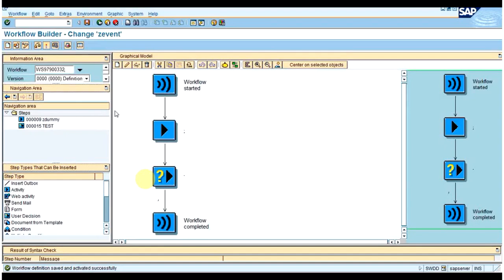Now the third one was, now I will trigger the event through change document. What is this change document and how can we trigger it? Whenever there is a change in an object, one change document object is associated with that business application or business object. So whenever there is a change, there is an entry in the change header and change posna tables.